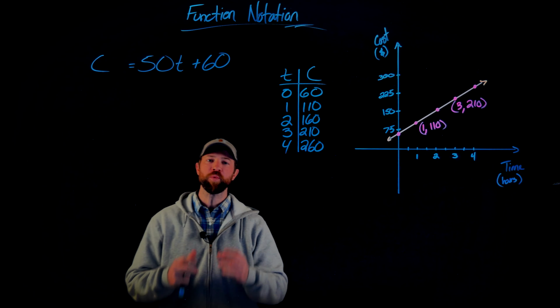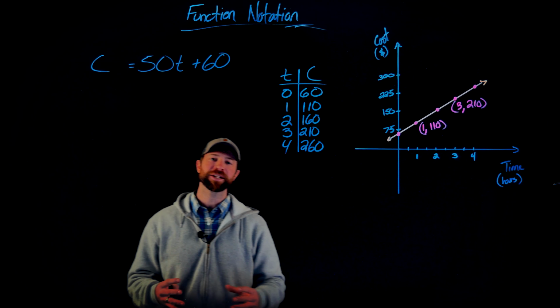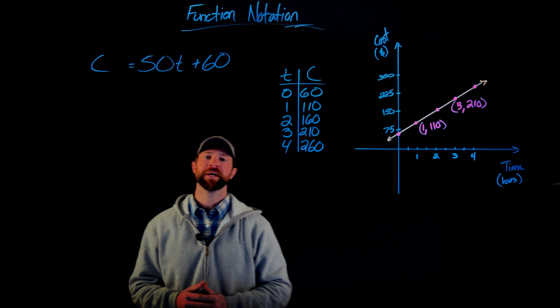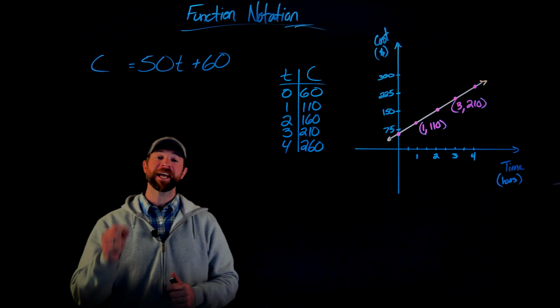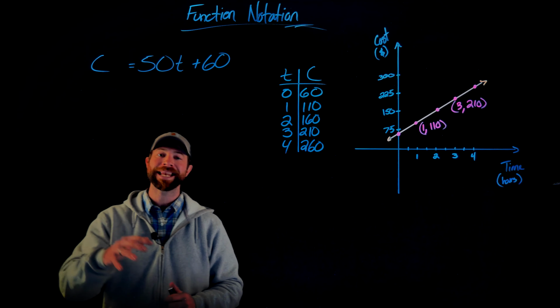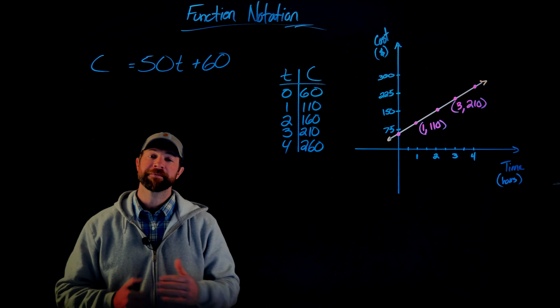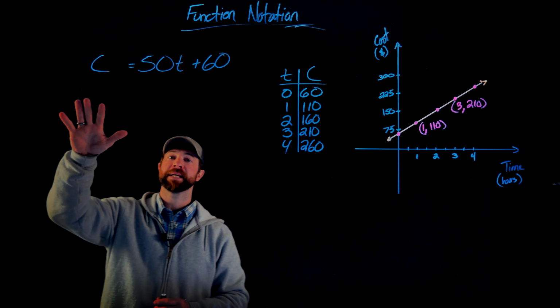Today we're going to talk about one of the most fundamental concepts in later algebra that goes on to higher level mathematics, functions. We're going to talk today specifically about function notation and variable dependence and talk about inputs and outputs for functions. In order to describe functions and function notation, I'm going to use a linear model here.